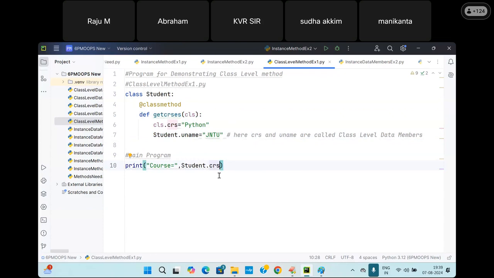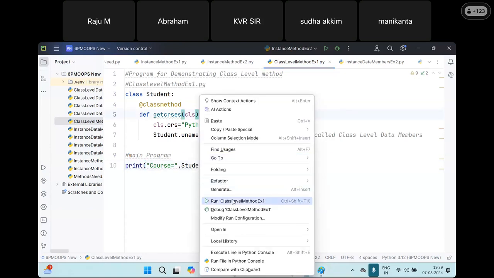Without calling, will you get a value? Valid or invalid? Are you sure? Sorry, when you explain in one way it is invalid, when you explain in another way it is invalid. Valid or invalid? Valid. Why? You are seeing no red underline is there. That's why it is called valid. I understand every pinpointing thing, what is going on in your brain. I'm very careful, students. See the answer.